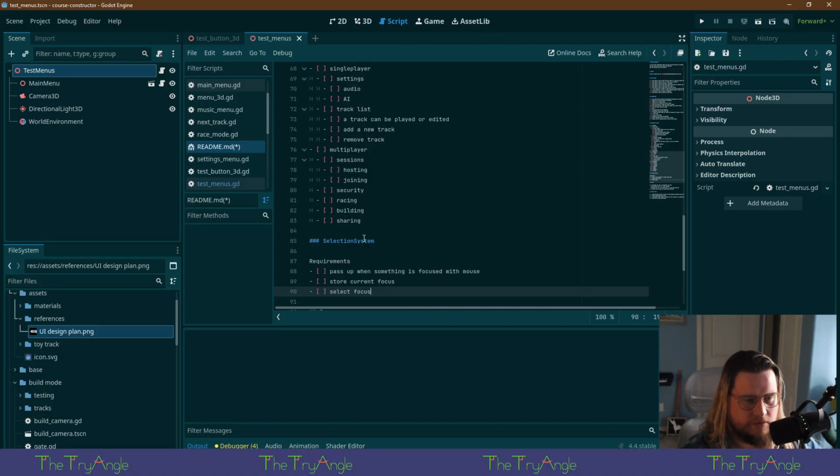Select focused element. Store previous. I don't know what to call this. The chain. Store the chain of selected elements and menus.